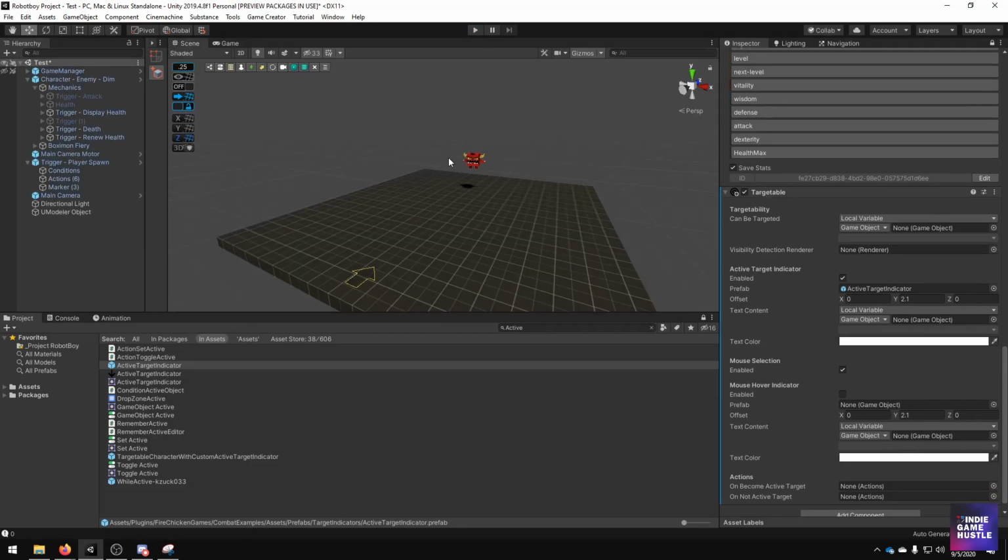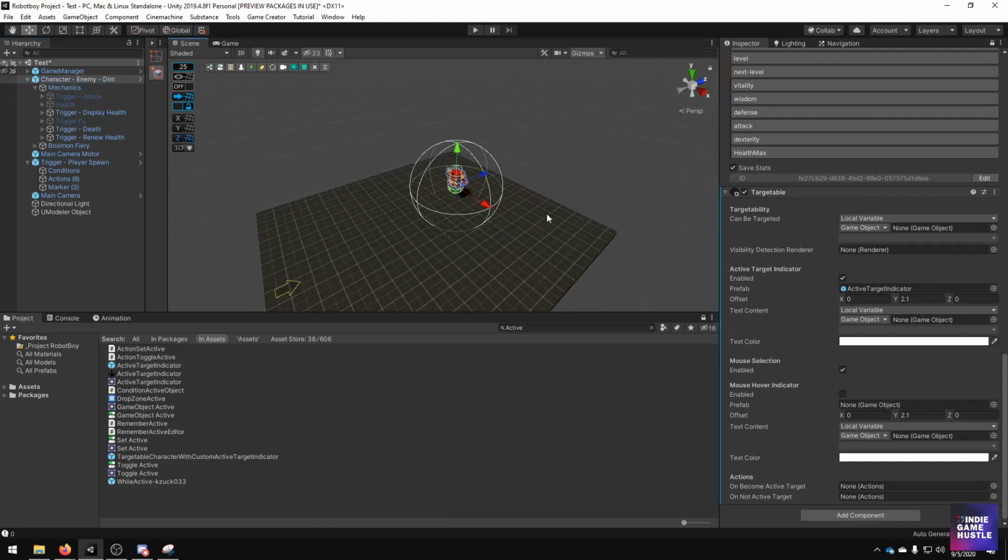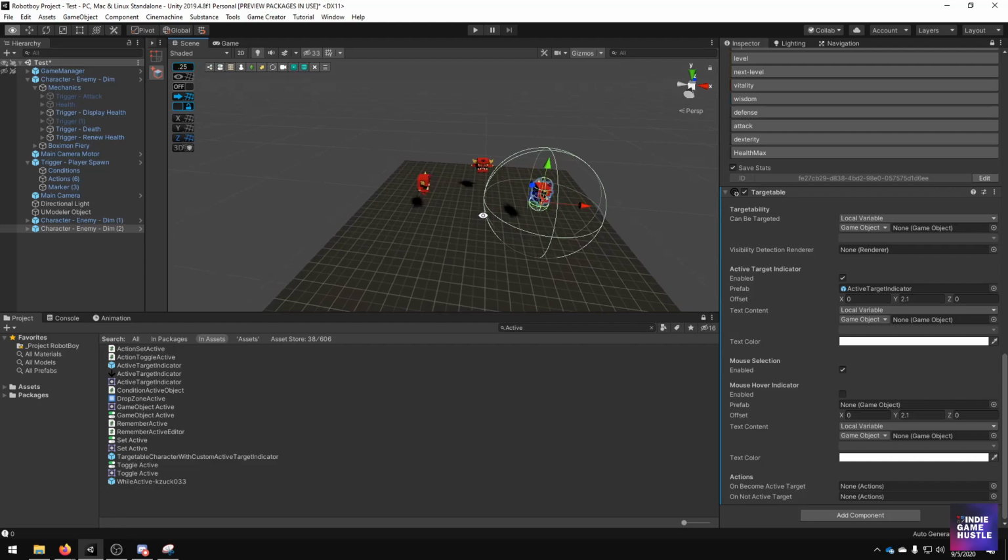Another thing that we can do is add multiple enemies here. What I'm going to do is copy and paste him, and let's see how this performs with multiple enemies in the scene. I'll create that one. Oh, not that way. That way.